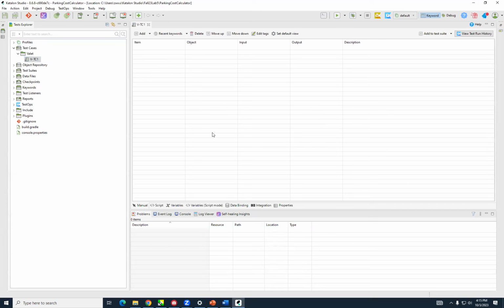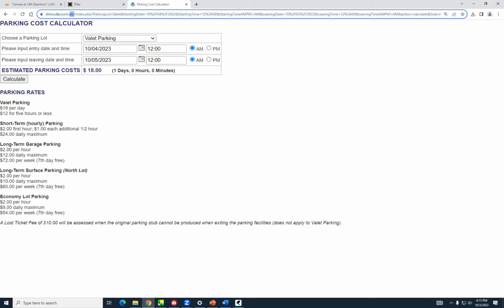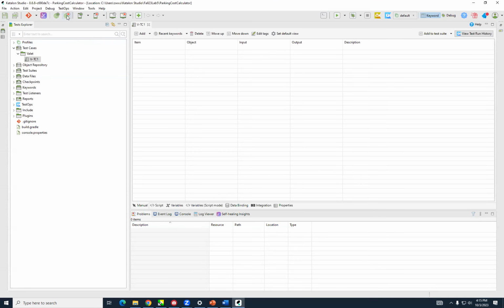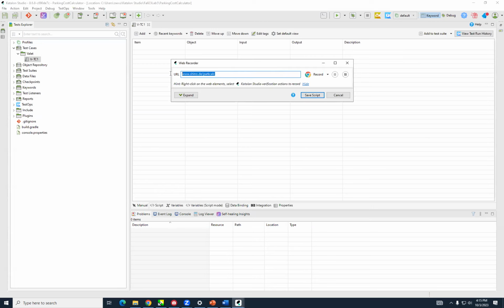So to let this test case do something, now I can do the recording. I do the recording. And then here you type in what URL you try to do the recording. And then in here, you can choose different browser. So in my case, since I'm using Chrome, I just choose the Chrome. Then you click on it, then it will start recording.